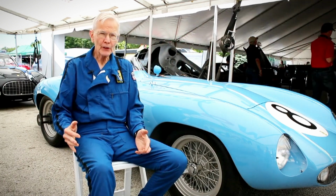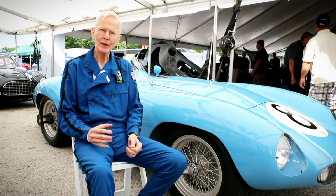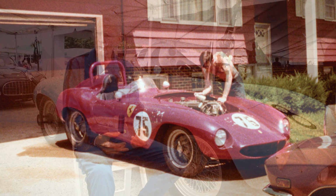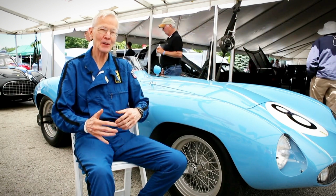Now people ask, what's it feel like at 24 to have a competition Ferrari? The feeling is very hard to describe because it was a race car. I didn't at that time have any sense of the specific history of this car. No idea that it had been a Grand Prix winner from its early days. No idea of some of the famous drivers who had driven it. All I knew was that it went faster than my MGA, and that other people with Ferraris were kind of looking over their shoulders. So now when people in MGs waved at me, I would wave back, kind of trying to break that mold.